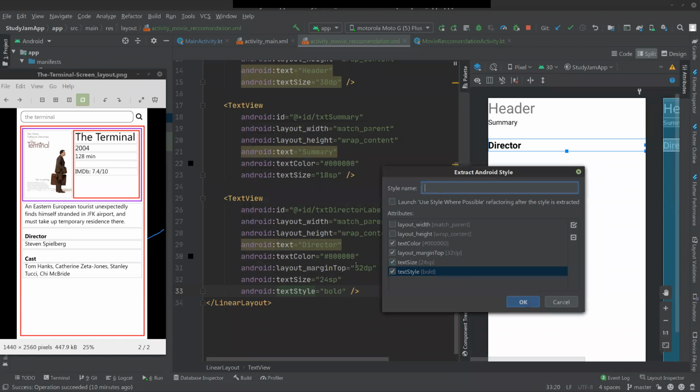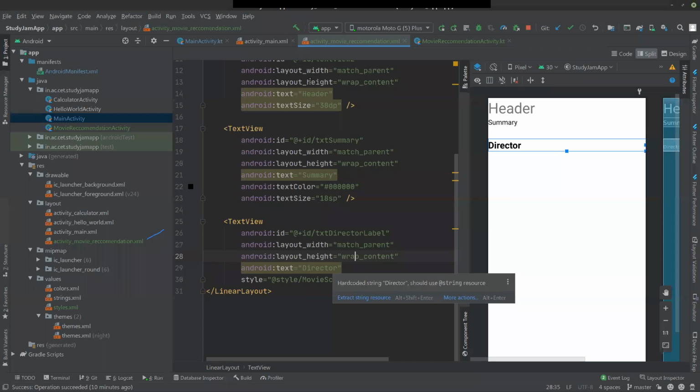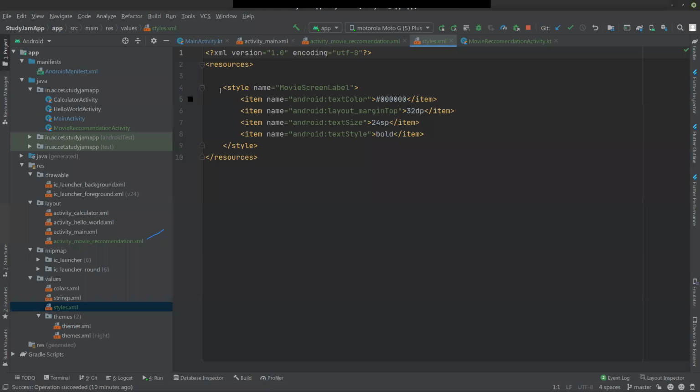Okay, let's go and see where that style applies. If you go to the resource folder, values files, there you can see a new file styles.xml. So here you can define the styles. You can collect the properties and make it into a style, and you can apply that style to different elements.